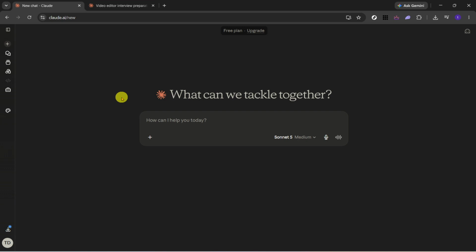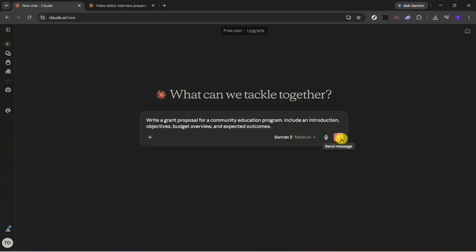Once the new chat is open, enter a sample prompt about grant writing into the message box. This is where you tell Claude what kind of help you want. For example, you might ask it to help draft a grant proposal, improve wording for a funding request, summarize a program's goals, or create a more persuasive narrative.